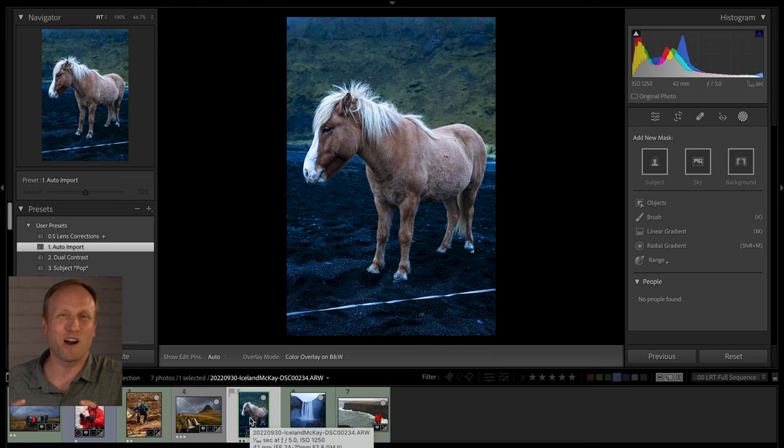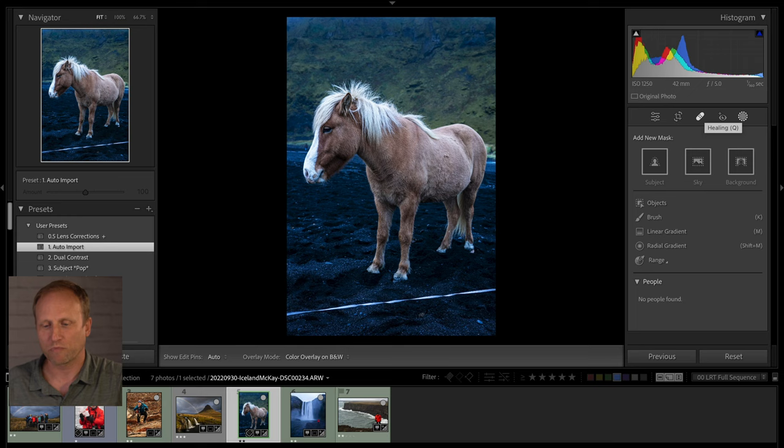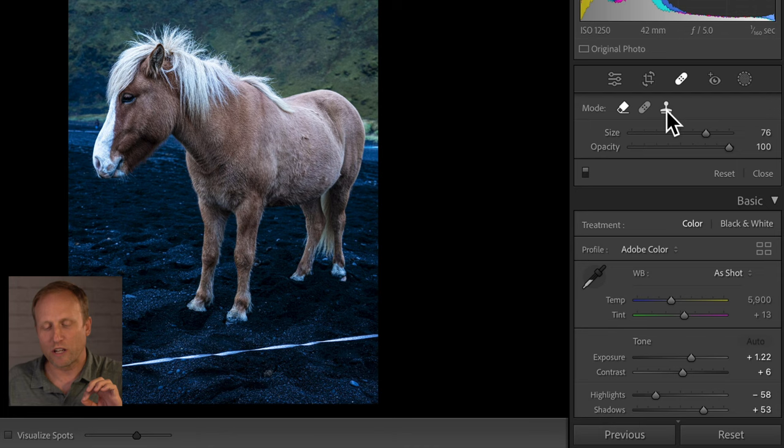All right, we want to move on. We're not talking about subject selection or masking at all anymore. We're talking about the new feature that has been added to Lightroom that we are so excited about and is better, but not that exciting. And that is, under the healing tool, Q on the menu, or Q on the keyboard, you have the originals, clone and heal, basically stamp tools that just really aren't very good. But now you have a content aware remove.